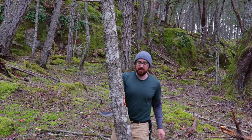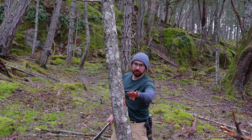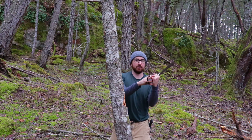So, undercut, back cut's a little bit higher. Two hands like an axe.